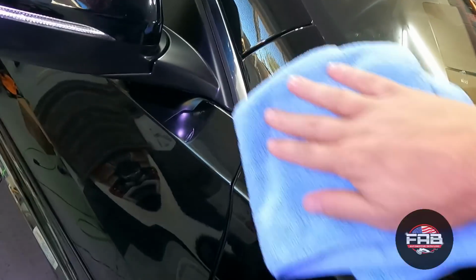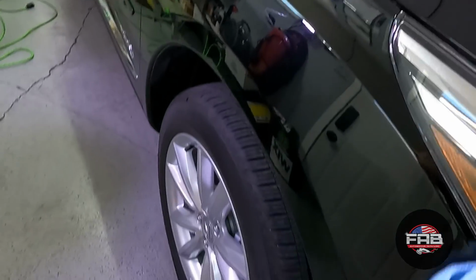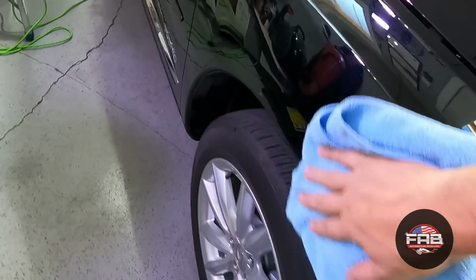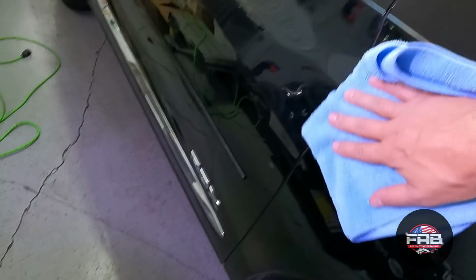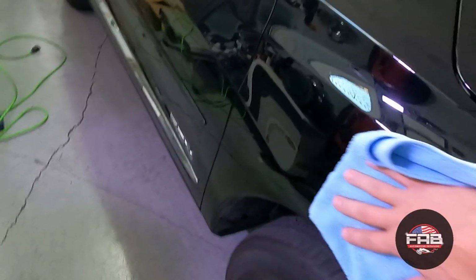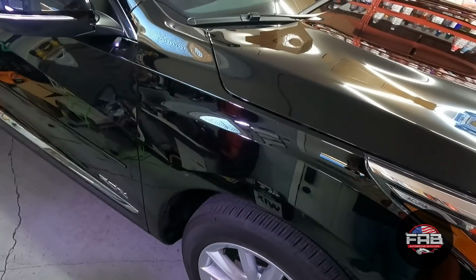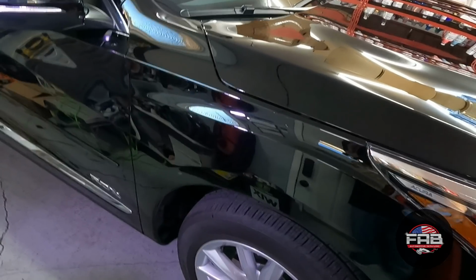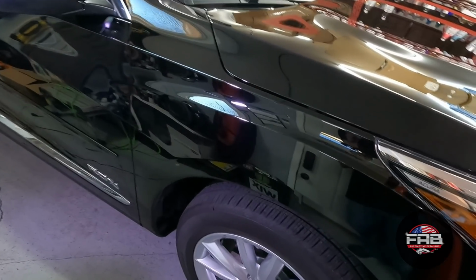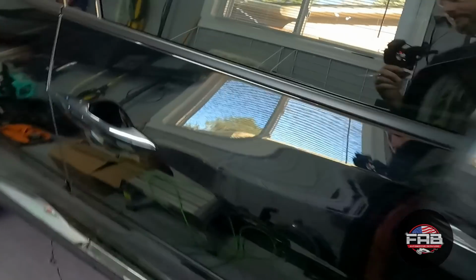But then the magic's when you do that right there. Oh my goodness. Wow. Wax is not dead, you guys. I still enjoy waxing. I enjoy waxing more than I do ceramic coating, to be honest with you. We were gonna put a ceramic coating on this car, but when I was telling them the maintenance of it, how to keep up on it, they decided they didn't want to do it, which I understand completely. But you guys, it really does not get easier than that right there.